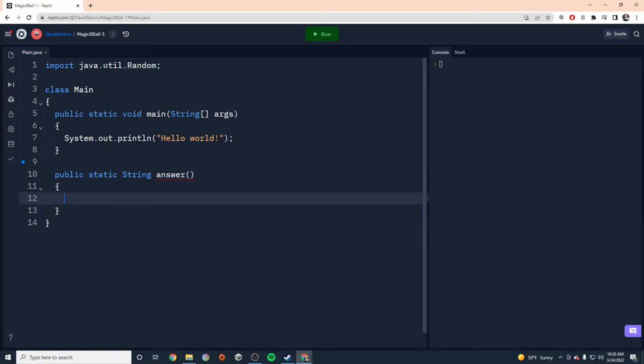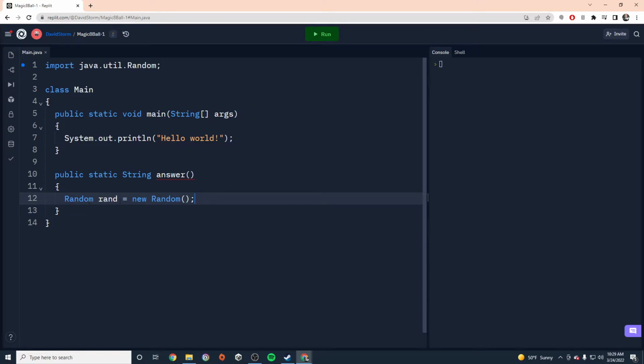Okay, now that I have the Java utility random library brought in, now I can create a new instance of random. So Random, I'll call it rand because I'm not very creative. Let's say new Random.